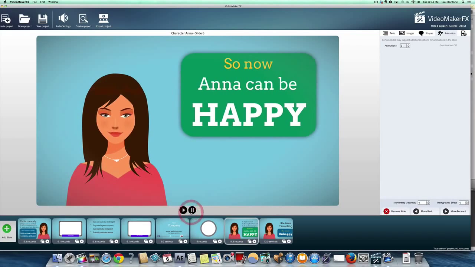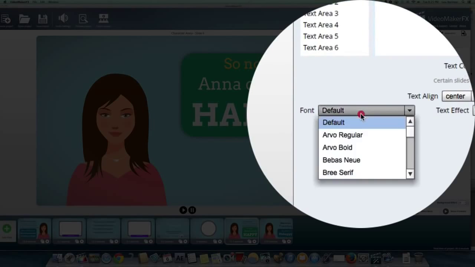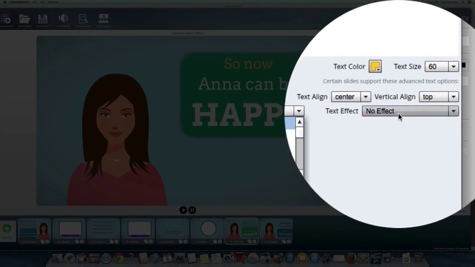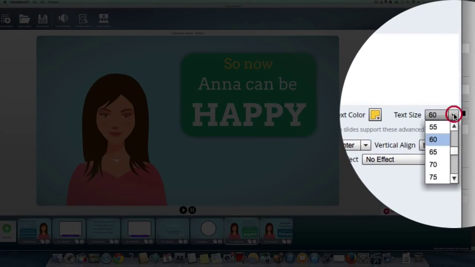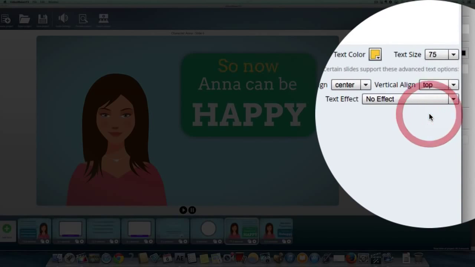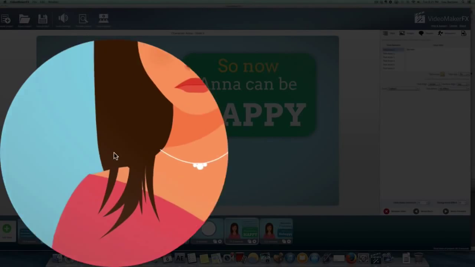So again, you have a lot of flexibility, and you can change all the text, add your animations, and change the backgrounds. It's very flexible and pretty much drag and drop, easy to use. It's as simple as selecting the text and changing it out, and you can change the font, the color, the size, the alignment. So we just made that a little bigger.